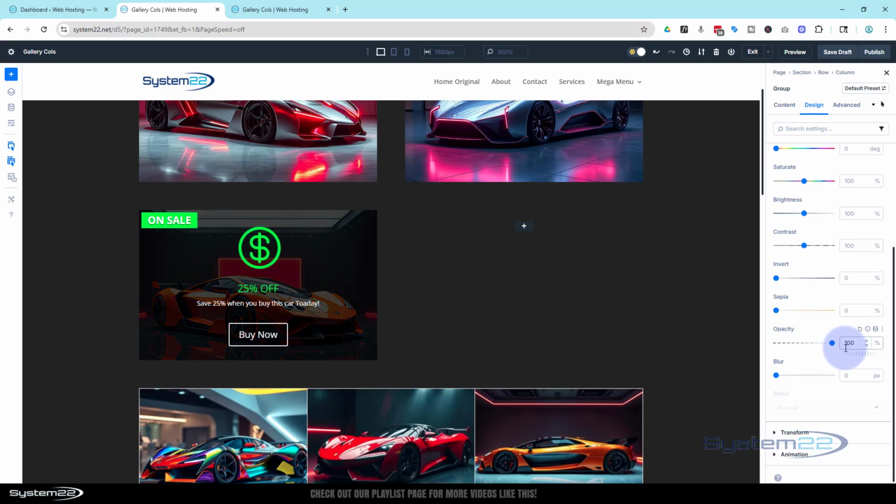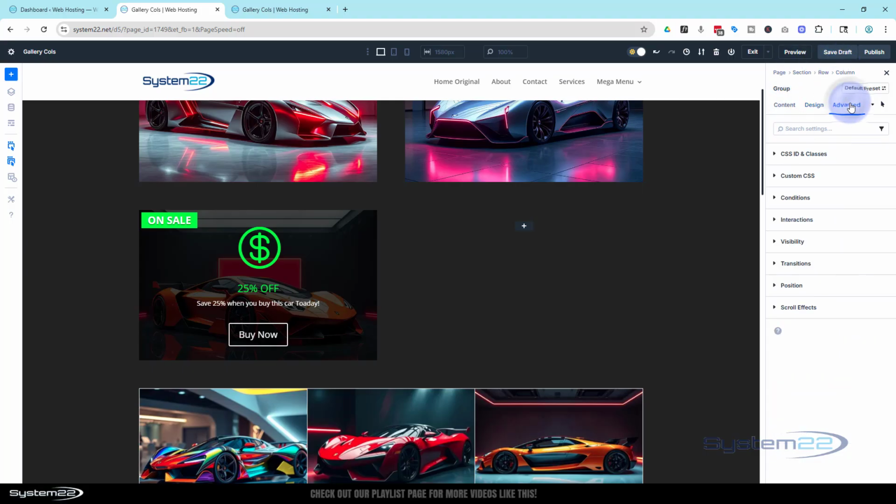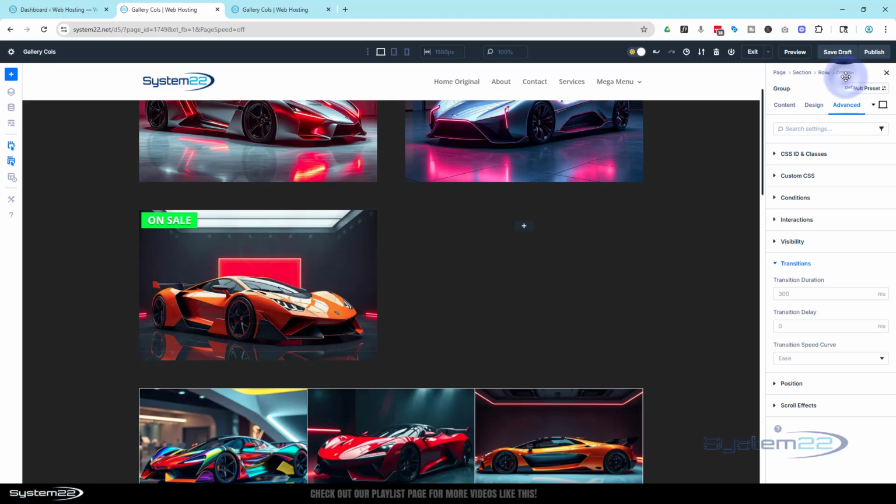Now, the time it takes to go from one to the other with Divi is 300 milliseconds, which is pretty quick, just under a third of a second. If you want to slow it down for a bit of grace, you can do that over in advanced transitions. If you go over there and it's all blanked out like this and won't let you do anything, it's because we're still on the hover state right here. So we just need to left click, go back to the desktop state, and we can put in the transition duration. I'm going to use about 3/4 of a second, 750 mils.